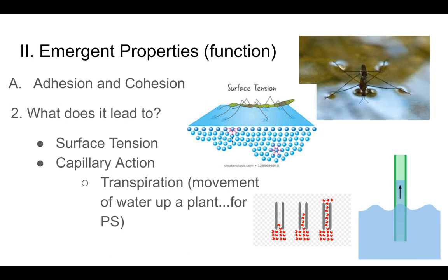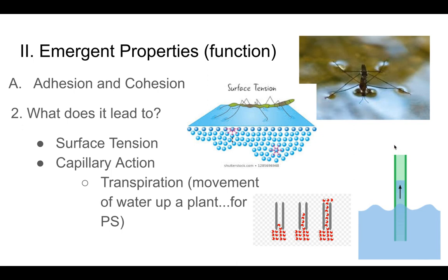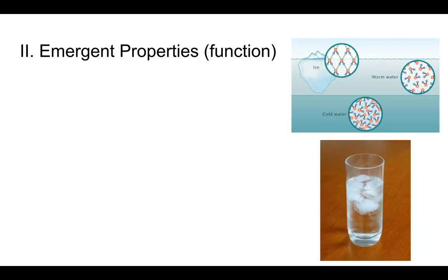So that water has to fight gravity and drive itself up, up, up, up, up the trunk and the stems of the tree, the branches and the stems, until it makes it out onto the leaf. And so that movement, specific in plants, is called transpiration. But really, what transpiration is, is capillary action: the movement of water through tiny tubes using adhesion and cohesion. Let's look at a second emergent property.